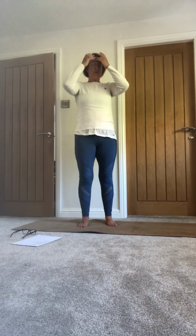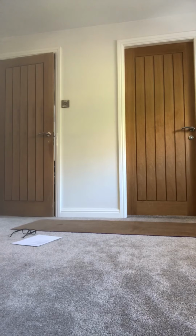So we're going to do a few roll downs. So we zip up, we drop the chin onto the chest, then as we exhale we squeeze and we start to roll through the spine. So we're starting off so you can keep your knees bent.